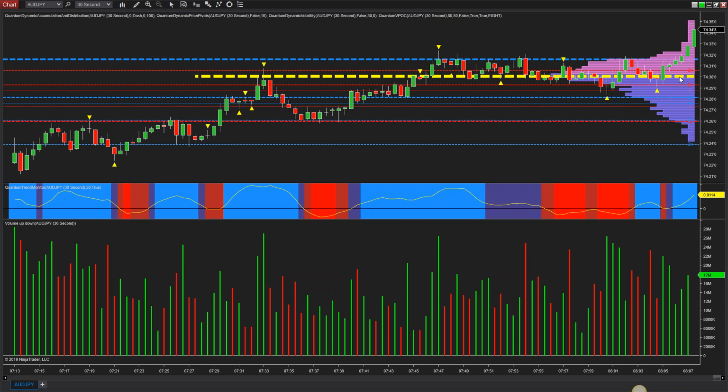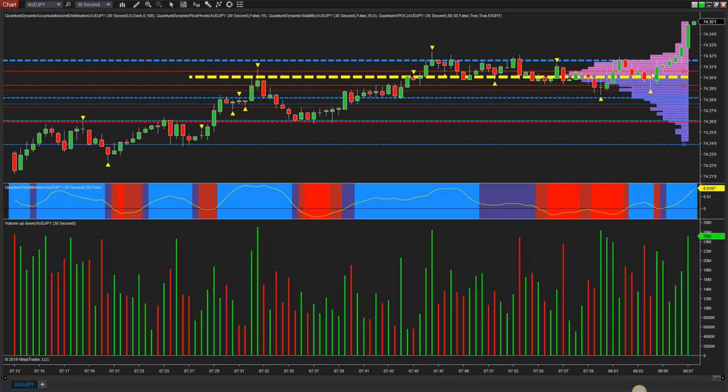We've got the London Open helping. There's all sorts of reasons. In addition to that, you've got the volume point of control here. So we knew where the heaviest concentration of volume was. We knew where the market profile was sitting. We can see the volumes up and down the chart here.